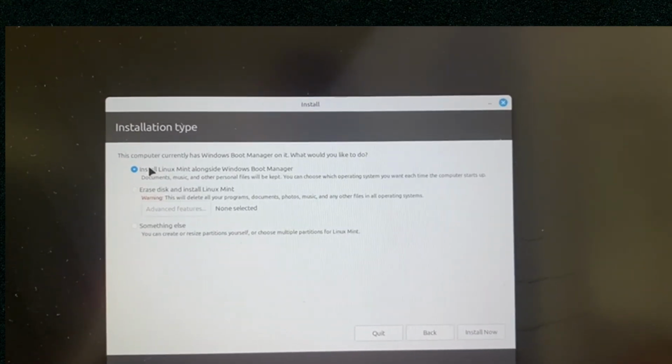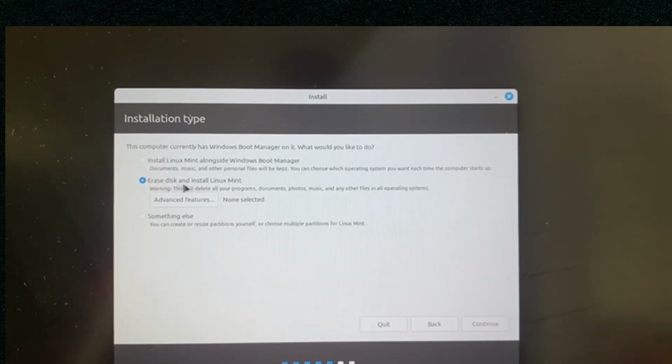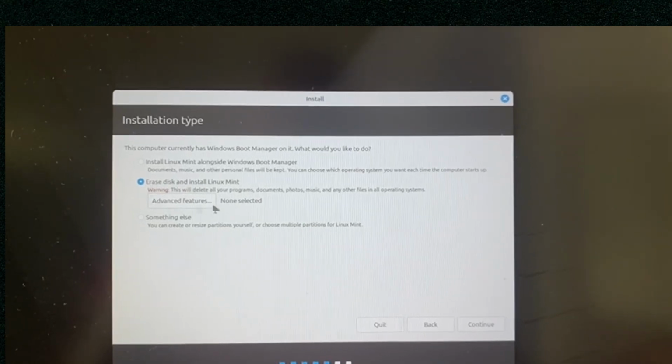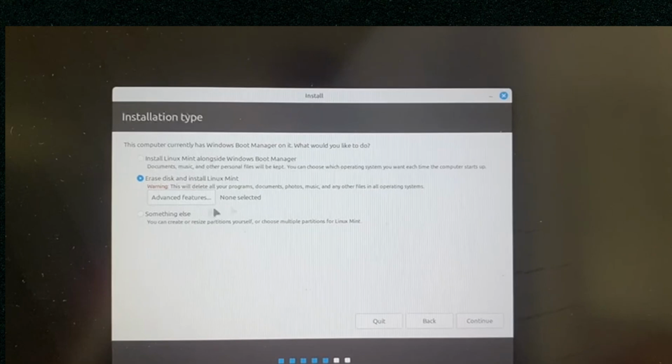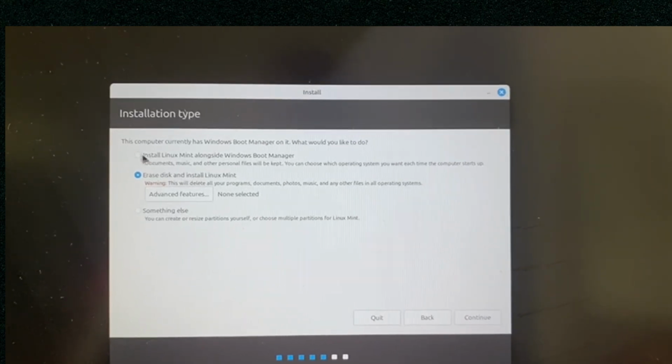Here's where you need to pay close attention. Whatever you do, do not select Erase Disk and install Linux Mint. This option will wipe everything, including your Windows installation, and leave you with only Linux Mint. That's not what we want for a dual boot setup.